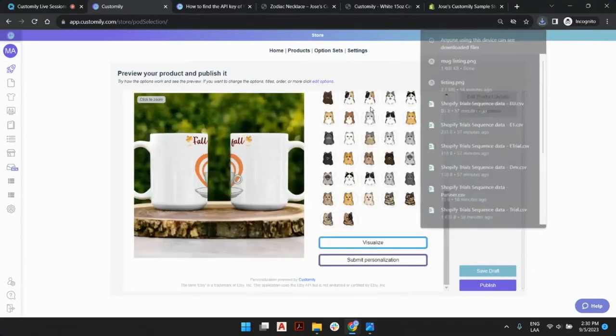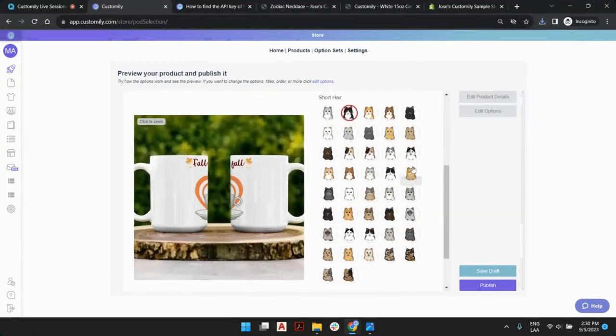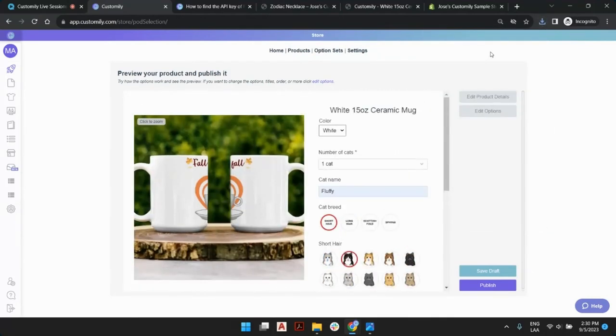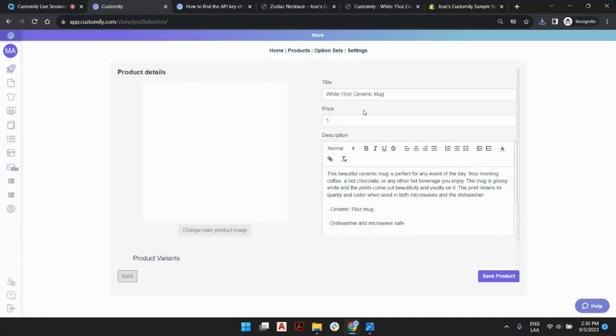Okay. And the reason why I have this is because I want to also edit the product details. This is very important because I highly recommend you change the name. This is a very generic name that you want to change to basically find that product later in your store. So I'm going to click this. I'm going to change the price to, okay, well, something more realistic, like, I don't know, could be something like this. And we're going to call this the fall live session.